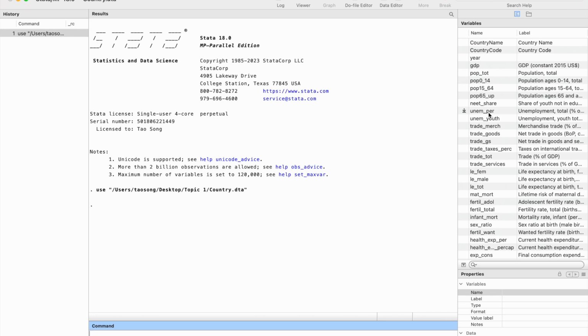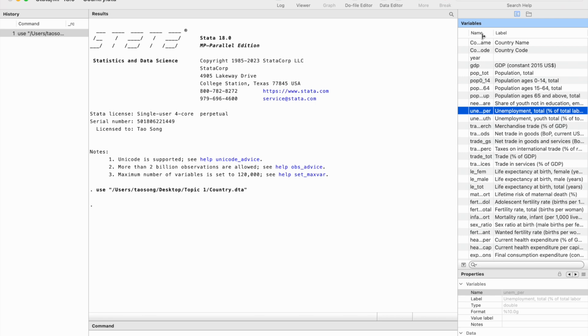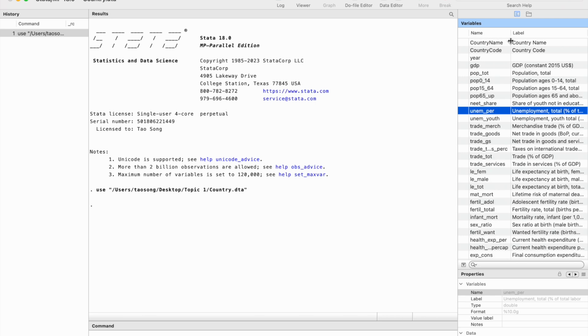You can only name your variable at a certain number of characters. So a lot of times people don't really know what unem underscore per means. So what you're going to look at is the label here, which is the unemployment total. Okay. So label is a really, really good tool to give your readers, or other people who look at your code, more information about what you're going to do.